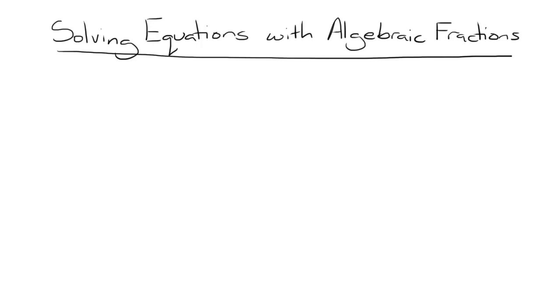Before we go, I want to show you one more problem you might come across. x plus 17 over 5 equals 21. So we have an expression in the numerator instead of just a variable and maybe a number being multiplied by it. So it's a little bit different than the ones we've looked at before. So to solve problems like these, we first get rid of the fraction by multiplying by the denominator on both sides of the equation. So we're going to multiply by 5 on both sides.